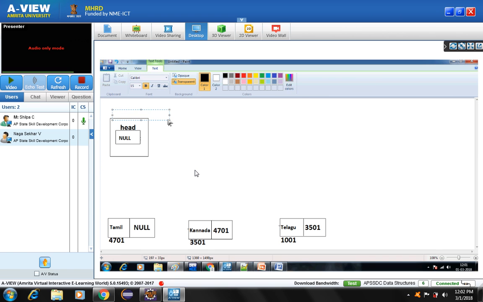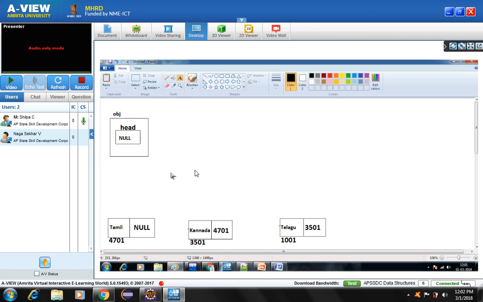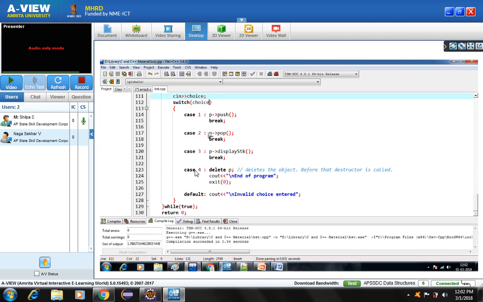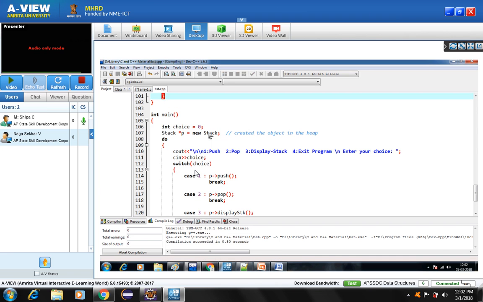Let us assume this is obj, the object of the class stk, that is, class stack. The object of the class stack has one variable which is a pointer, the pointer is of type node, and it is null. Null means the linked list is empty. Now let's run this.